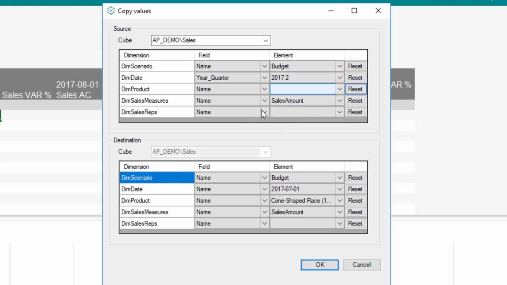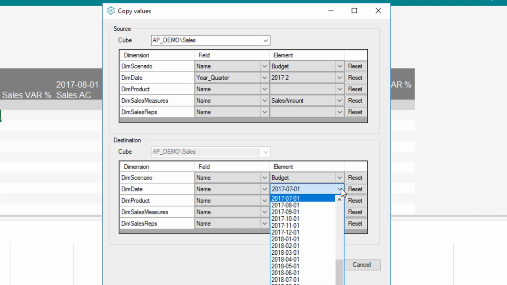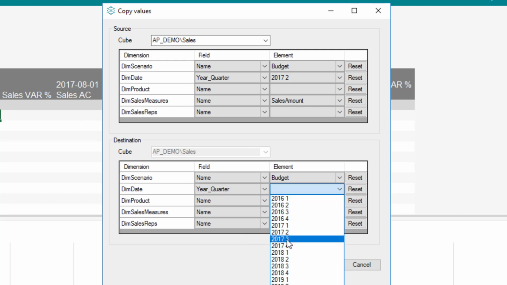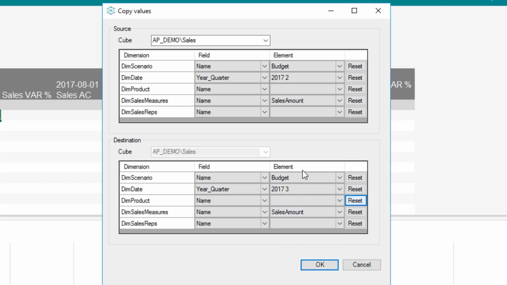We don't want to do this for all products, we want to do this for the sale amount, we want to do this for all employees. So we want to copy the budget from the previous quarter into the new quarter. We could do the same thing for actuals if we want to as well, or any other scenario, but let's assume here we want to do this for budget. So I want to copy from budget to the budget scenario, and I want to do this now to the quarter 3. So let's select this time hierarchy for quarter 3. Again, this should go to all product and for the sales amount.